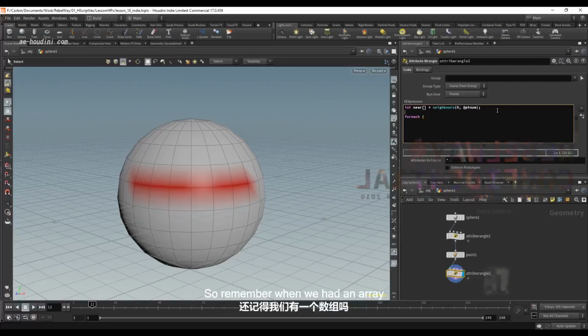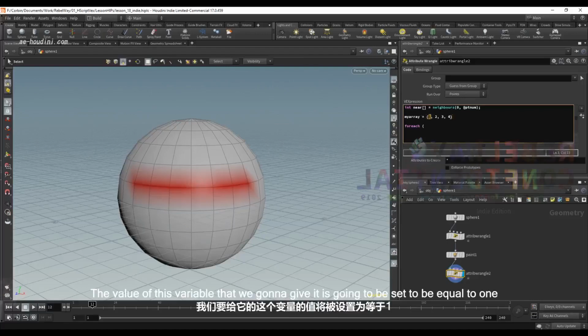So remember when we had an array, where if my array is equal to, let's say, 1, 2, 3, 4, then it's going to loop 4 times, but when it does the first loop, the value of this variable that we're going to give it is going to be set equal to 1.